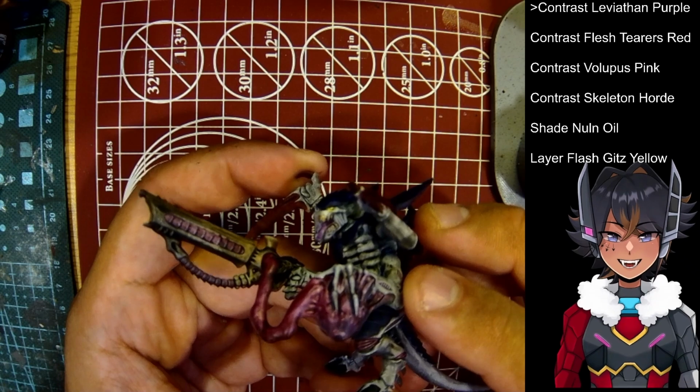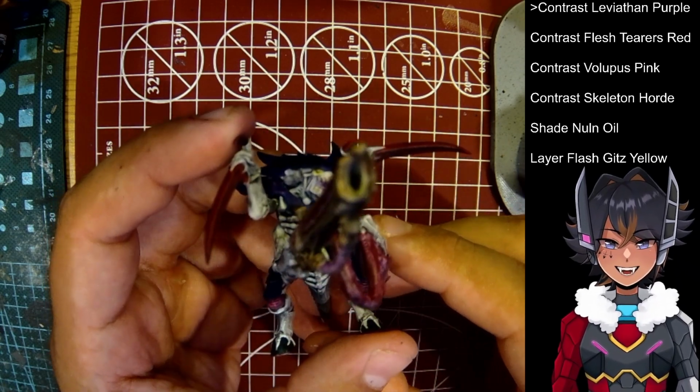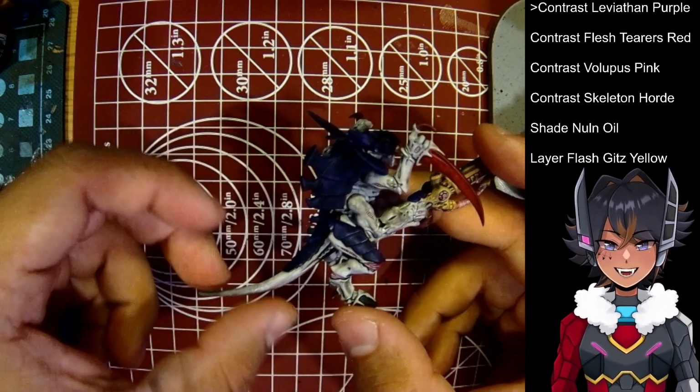After all that is dried, we'll be hitting the eyes with Flash Gitz Yellow. Note, there are eyes on the gun, so don't forget those parts. And with that, here we have a completed warrior to fight for biomass to feed the Hive Fleet.